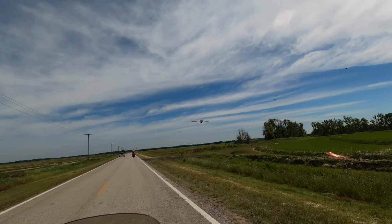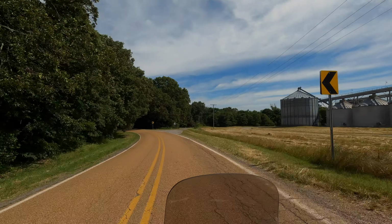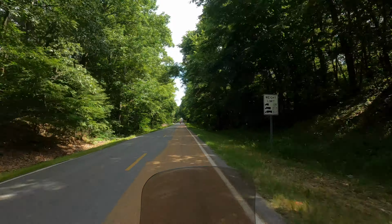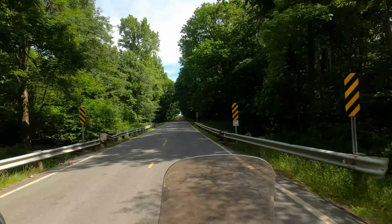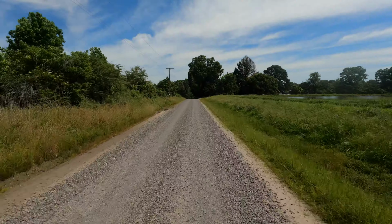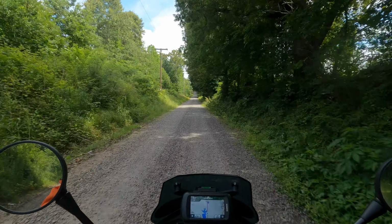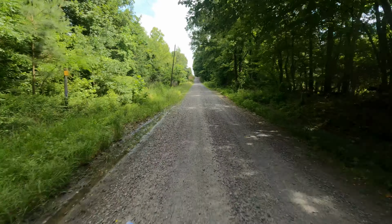Boy, what a treat to see this crop duster going through the fields. It's just absolutely amazing to watch these guys fly. I've seen them where they just barely missed the power lines. And even one time I saw one crazy pilot fly right underneath some power lines as he was doing a field. It just amazes me at the skill that they have to fly low and slow with a load of liquid. Pretty crazy.